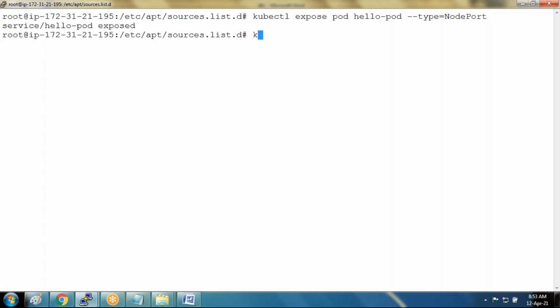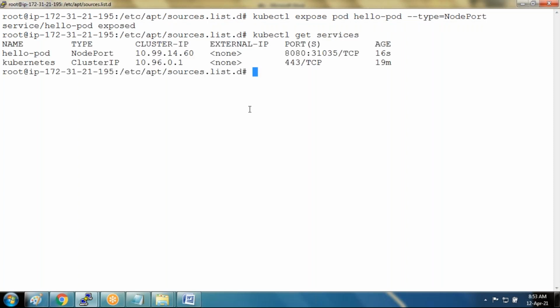You can see that with kubectl. You see that it's been exposed as a service. Now, to see the service name, kubectl get services. Now you have services. So that's my service name. Can we give different names to the services? We can do it. And I also want to describe the service. Go with kubectl describe services, and then the service name, which was hello pod.